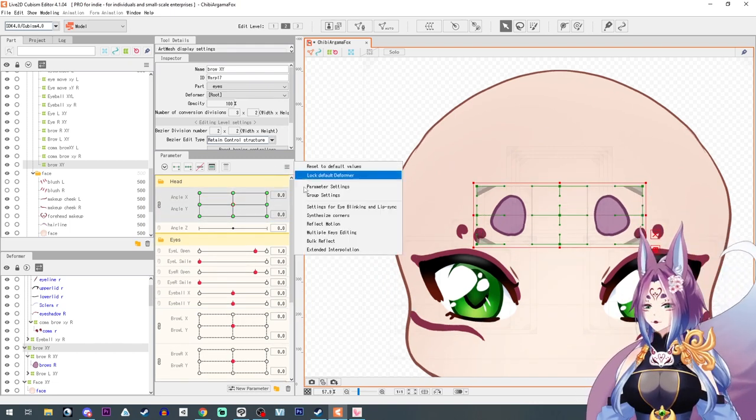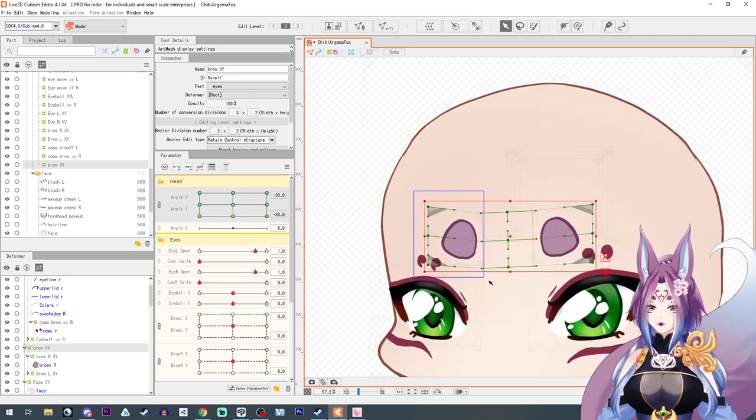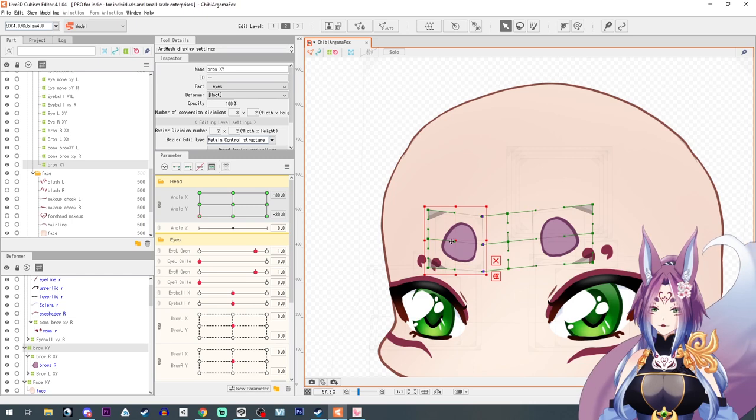I'm gonna do the synthesizer corners because sheer laziness. Also going to adjust as I feel it needs it.